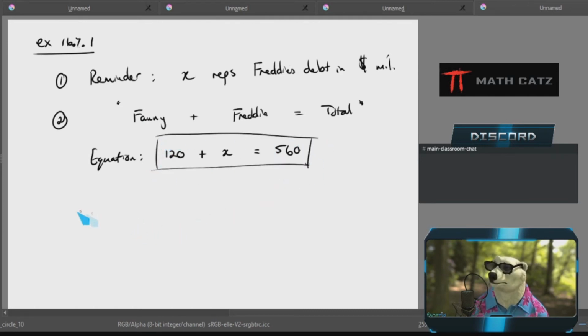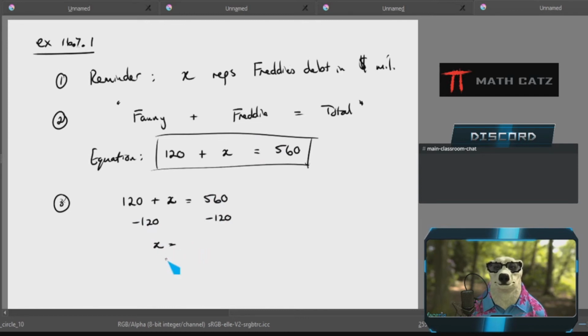But they do say I should solve it. Okay. So I have step 3 to do as well. I might want to rewrite it so I don't mess up my nice equation in a box there. Whoops, that's not a 2, it's an X. I want to subtract 120 on both sides. The equation is not complicated in this case, but very often whatever this equation requires, that's what I'm going to do. And I'll get 440, right? So it didn't require much in this case.